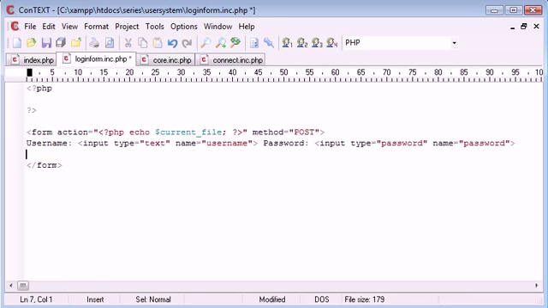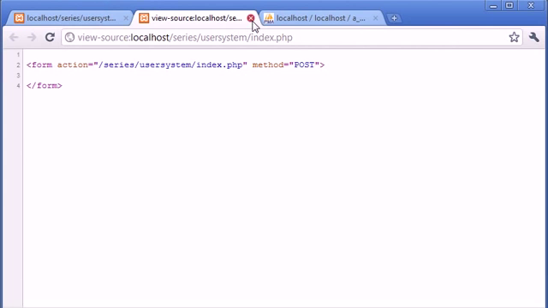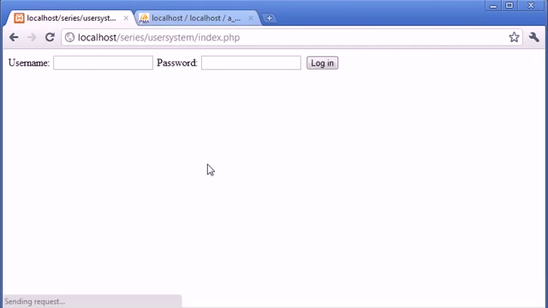Then let's create a submit button, type equals submit, and the value I'm going to say is log in. Let's refresh our index page. Okay, you can see that we've got this login form now.